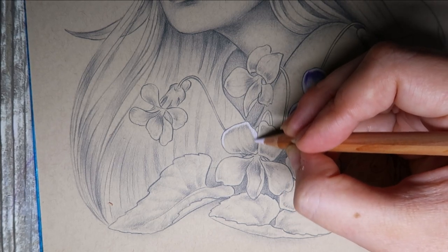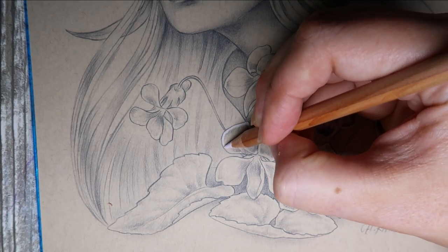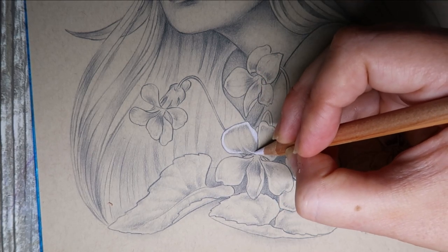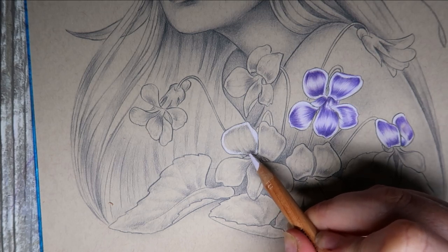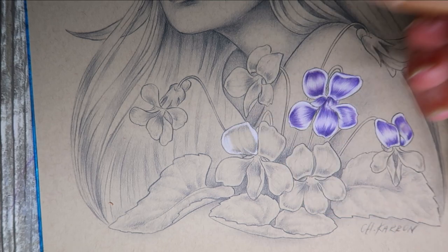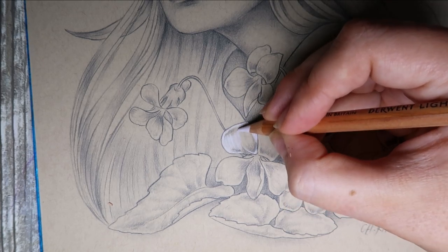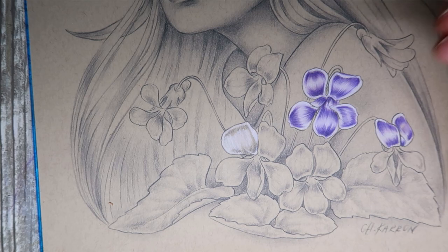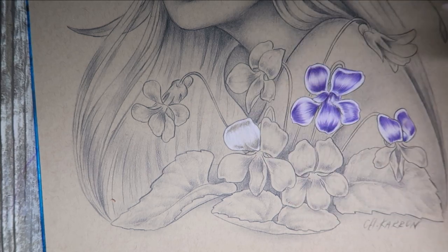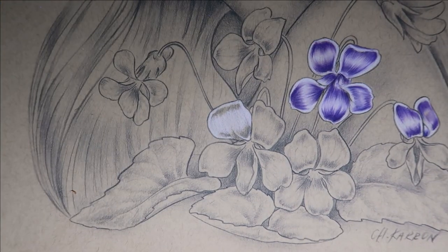I'm turning my pencil as I go, because I don't want to snap these. I have a tendency to snap even the hardest lead pencil because I'm quite heavy-handed, unfortunately. So I'm going over all of the light areas, keeping the grayscaled areas blank. I want all the centre of the flower, or the petal should I say, to be as light as possible. I'm not being overly neat here, I'll just get that colour down. So a few light layers of that. I'm nervous about bringing you in too close, but that should be okay.